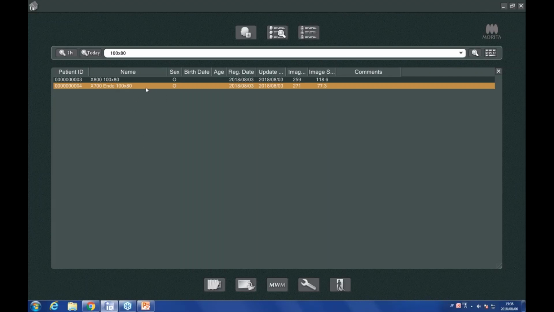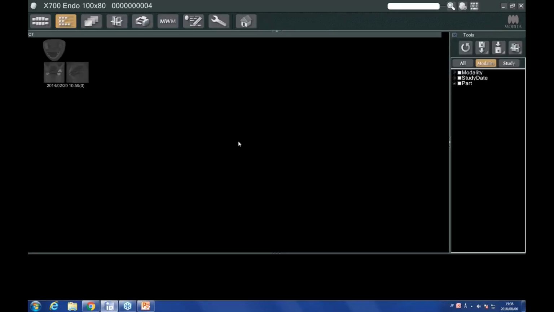So to access the image data for any of my patients, I simply double click my patient. Now this is going to bring us into the patient folder. Now this folder is where we keep all of our images. Right now, very, very boring and simple because this particular patient has one single CT data. This patient could in the future have additional images, including intraoral or even panoramic images, but in this case, as I said, we're focused on cone beam CT.